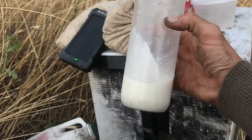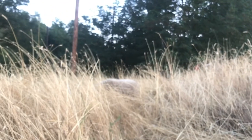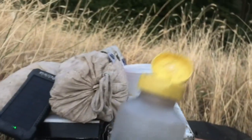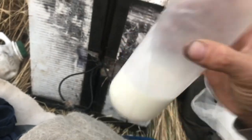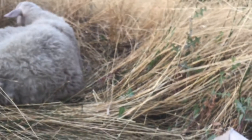I didn't even finish her milk from last night because she gave me half a bottle in her last milking of the night. I milk her 3 times a day. Usually she gives me like a third of a bottle, about a quarter of a gallon a day. But since we slept in this wheat field the other night, she was producing like half a bottle each milking. So she produced over a quart of milk yesterday. It's still sweet. It hasn't soured yet.